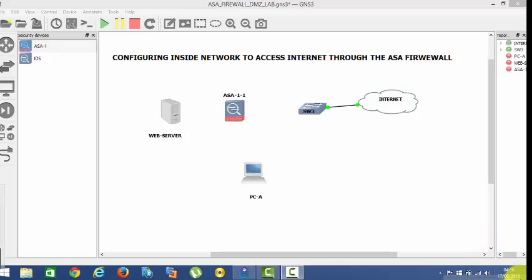Hello everyone, welcome to another video: how to configure an inside network to access the internet through the ASA firewall.